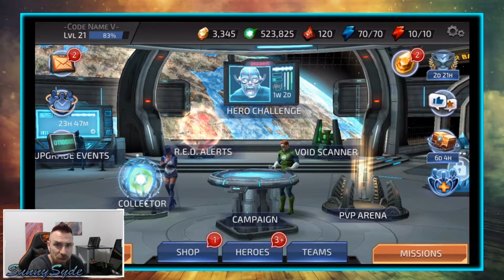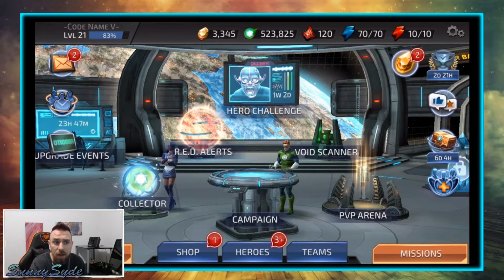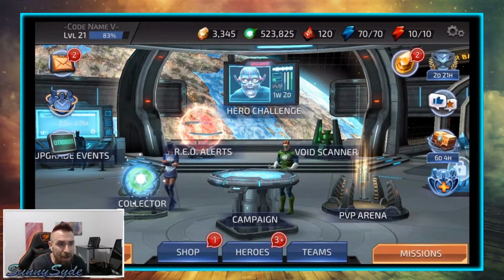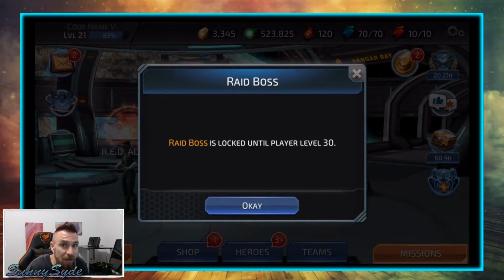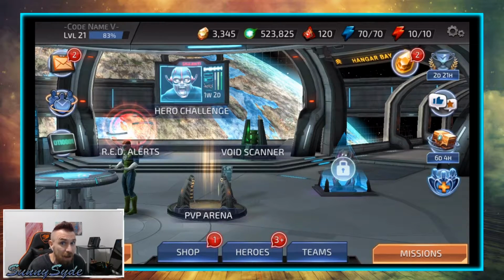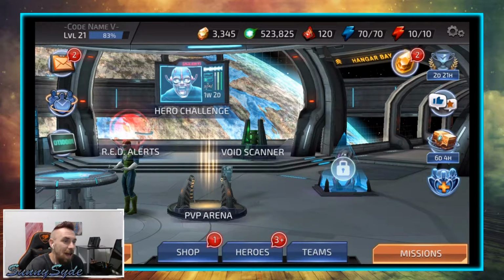Starting off from yesterday, we made it to level 21 and basically unlocked everything in the game except for raids over here, and that will not be unlocked until we get to level 30. But like I said in day 1, these don't come till the end of the month. The last 4 days is basically when they start. So we still got plenty of time. I mean, it is just January 1st, 2021. Happy New Year's to everybody.